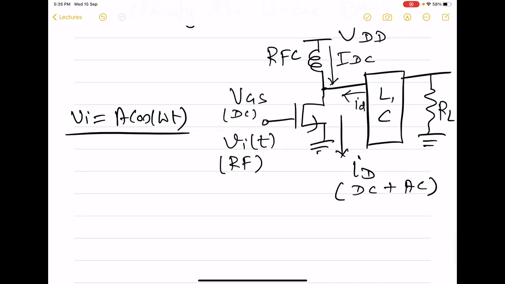So we are using capital letters for the symbol and subscript to designate DC, like here. We are using small letters for the symbol and capital for the subscript to designate the total quantity, like this, which will have both DC and AC part. And we are going to use small letters for both symbol and subscript to designate AC quantity. So this is the convention that we are going to follow. That is what we have done here for voltages also.